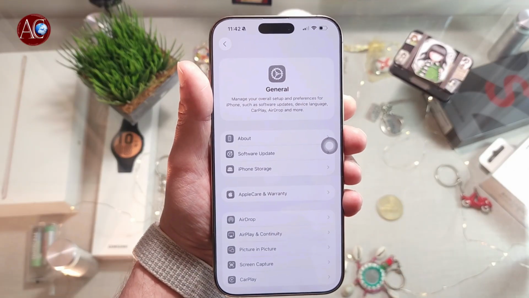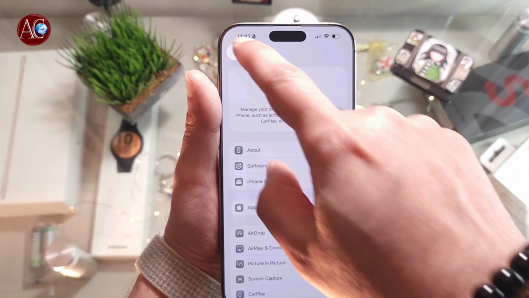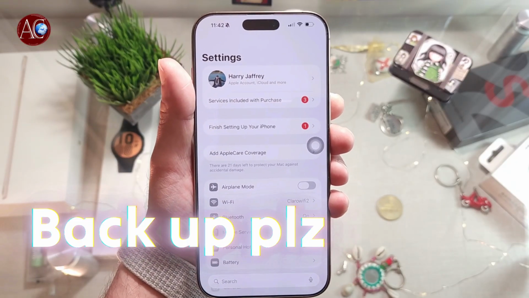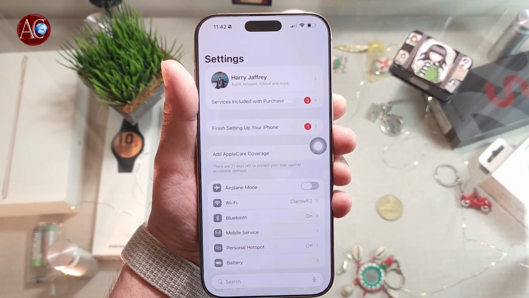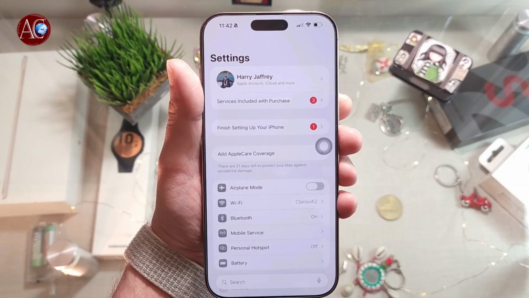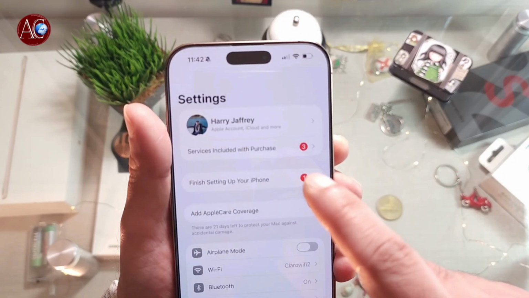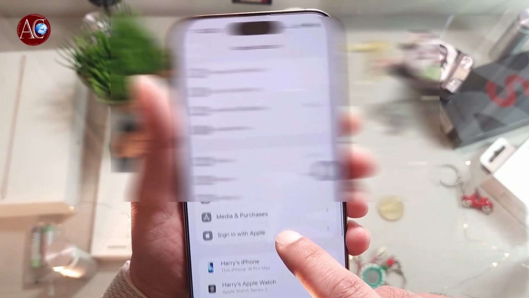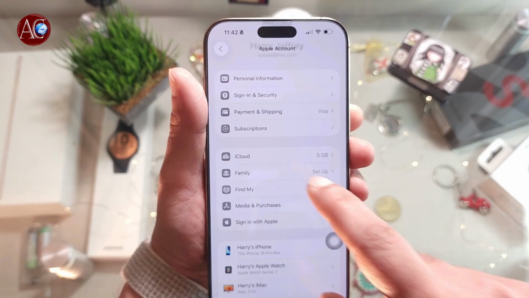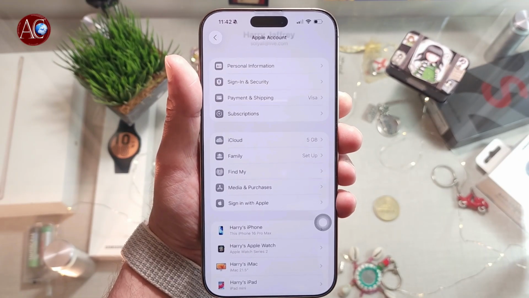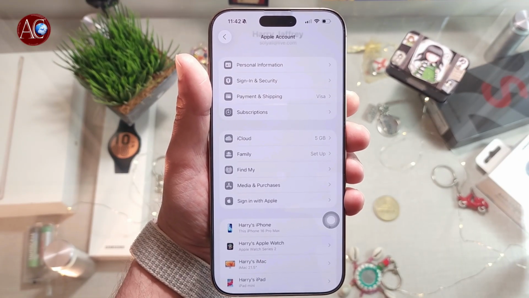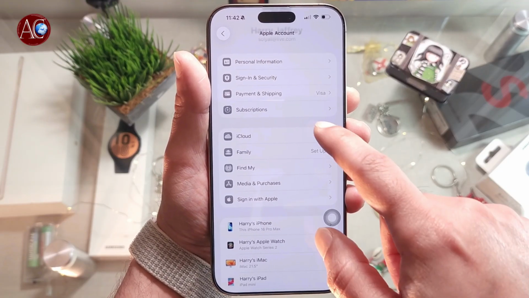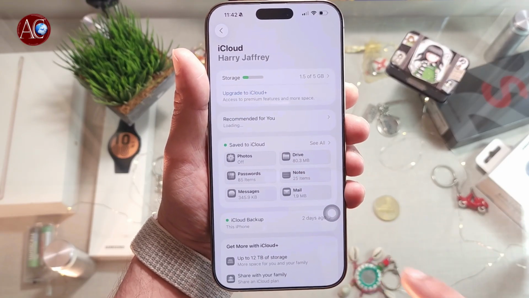After checking all the things, you have to go back here. You have to do a backup, because if you want to revert and go back from this option and you don't do a backup, you'll have a problem. So go to the name of your Apple account. Inside there, you will see iCloud. iCloud normally gives you 5 gigabytes of backup. If you have more data than that, then you have to purchase 1 terabyte or something like this.